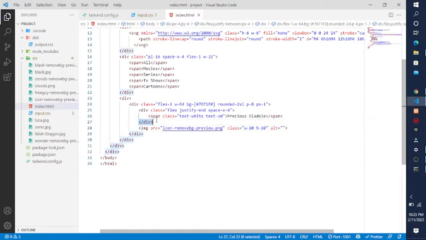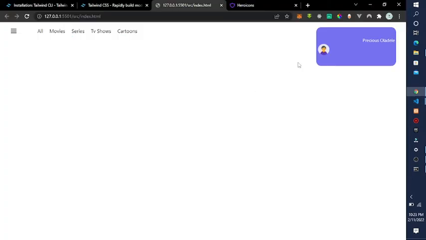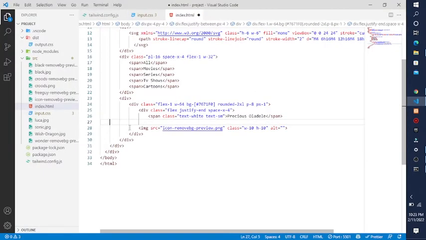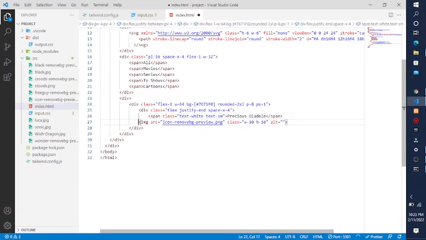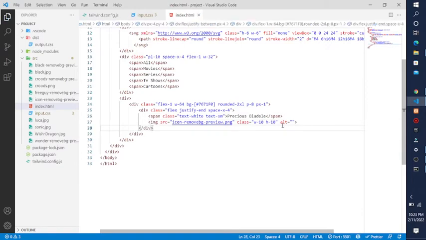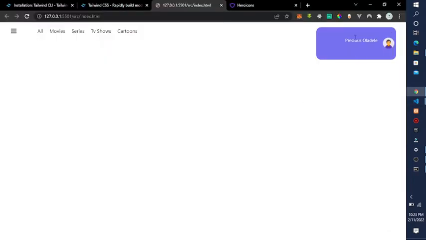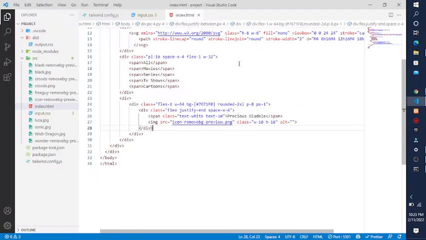I can see the text is not at the end, because I've just cut the div out. So it needs to be inside the div also. So I'm going to pull that back and save this. I can see that now. You notice our text is not centered. How are we going to do that? Let's go ahead and cut this. Cut this, let's create another div.